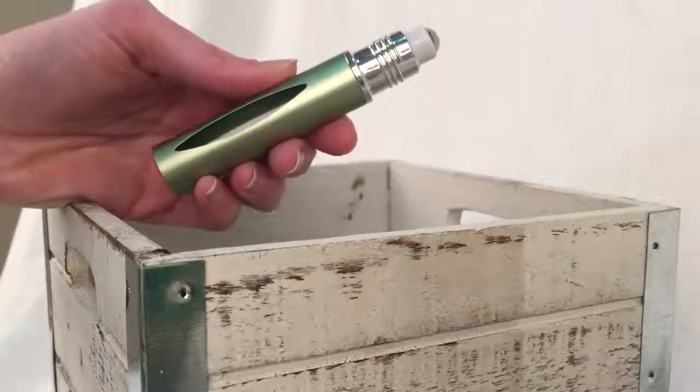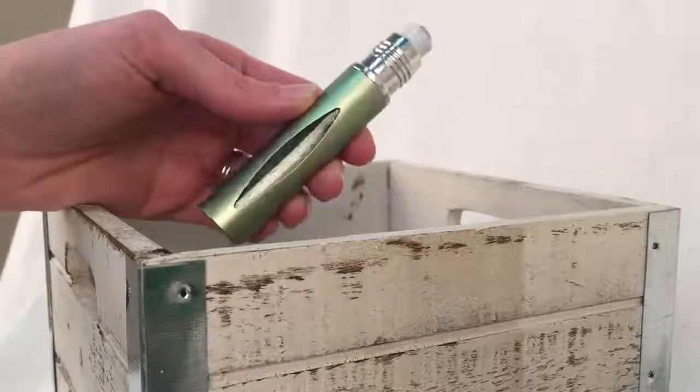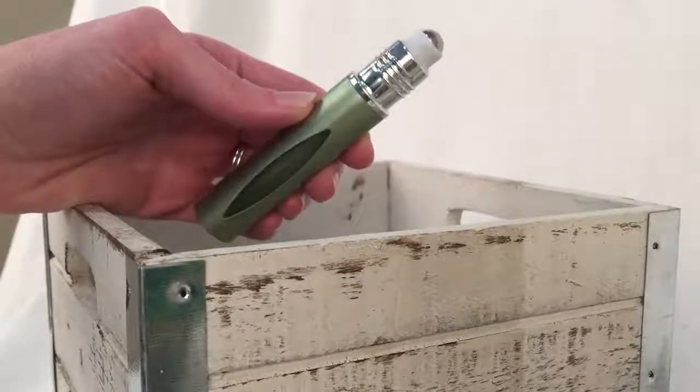Hi, I'm Sarah at rivertreelife.com, and I'm going to show you how to remove the roller ball from our Verona bottles so that you can refill it with more oil.